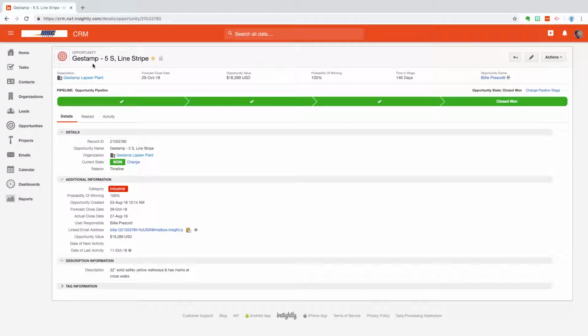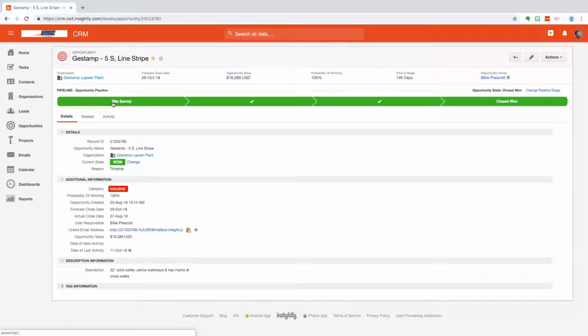What Tom's trying to get to here is that at a glance, you'll be able to see what it is that you're trying to find, and that's what this needs to be: something that's quick and easy and makes your life easier, so you can catch things at a glance. So when you name an opportunity, you'll see that it's the company name, hyphen, and then the project. Perfect. And that'll be standardized.